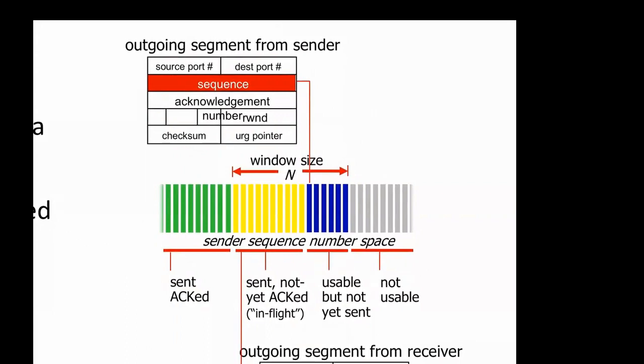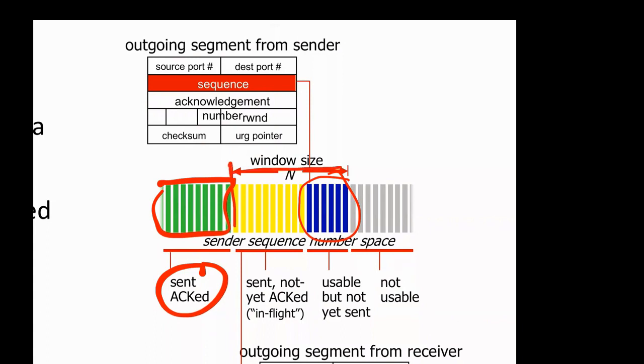So as part of the stream, these green ones have been received, so you don't care about them. These are the ones that have been sent but acknowledgement has not come. And these blue ones are the ones that are to be sent. Now the window size is the maximum number of packets you can receive when the sender is sending data. For this one the acknowledgement has not come, so the window will not move now. So the sequence number will be this, because you have to send this now.